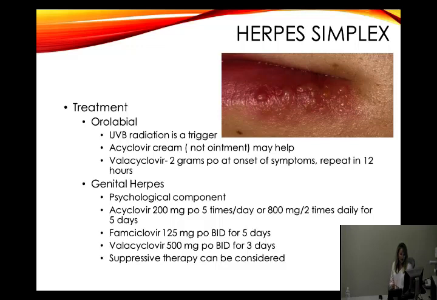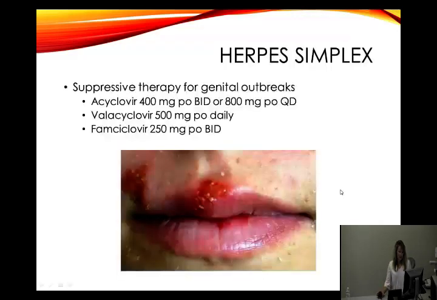More and more of the research, we used to say that as long as they didn't have sores, they weren't contagious, and now we know that that's not necessarily true, that even when they don't have sores, they could be spreading the genital herpes. So suppressive therapy is a much lower dose. The acyclovir at 400 milligrams twice a day, 800 milligrams a day. The valacyclovir, 500 milligrams daily. You can push that up to 1 gram daily if 500 is not enough to keep their herpes under control, or the famciclovir as well.